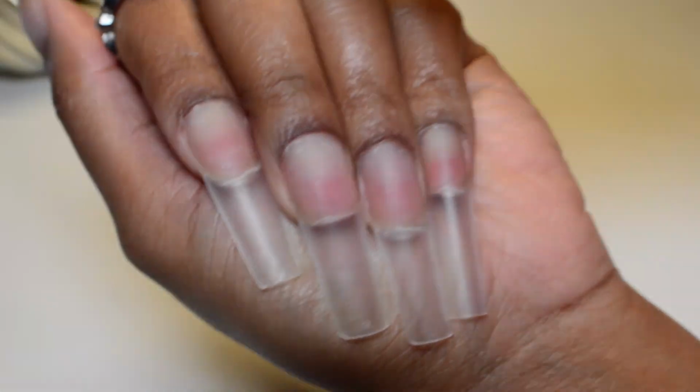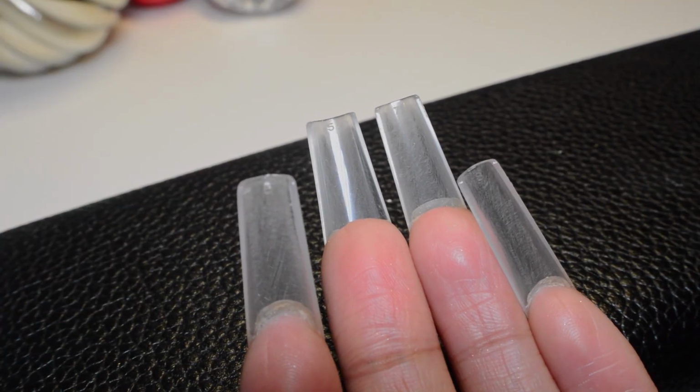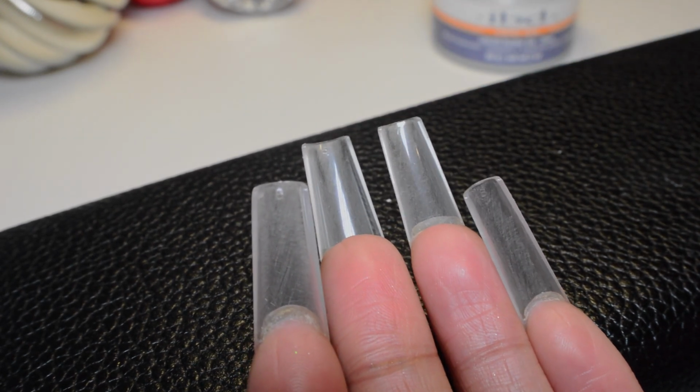Now that I have these nail tips nice and matte, I am going to take a little kabuki brush. This is a makeup brush, by the way, and I'm just going to remove all the dust from the nail. Since I will be doing the icicle nail design, I am going to actually do that first because that impacts like everything else on this design.